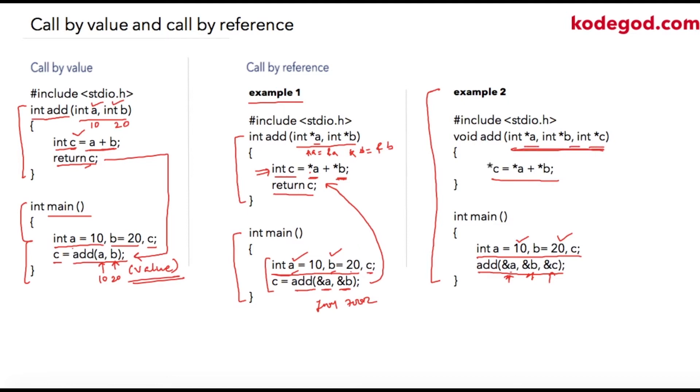Okay, so after executing this statement if you print values of a b and c it will print 10 20 and 30. Notice that in example 2 we were not required to return value of c. However we are simply storing value in the original variable c by using reference of it using the pointers.